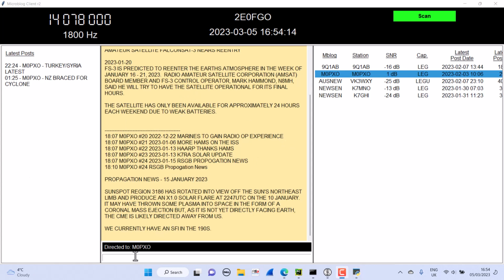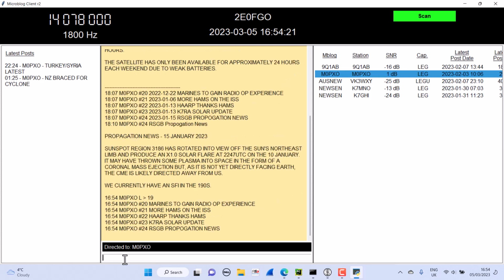Okay, so the first thing is, if I put in the command L is greater than 19, I get an instant response. And that's because you can see up here that we have all of the entries for 20 through 24. We already have those in the cache. So doing L greater than 19 simply pulls them out of the cache. Now, I could do L greater than 24 because I have up to 29 blog posts available.